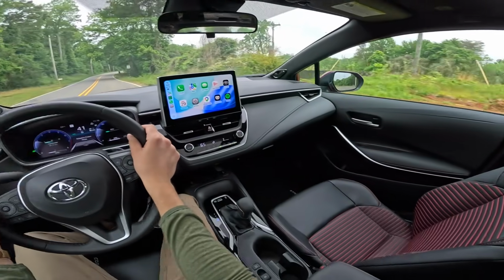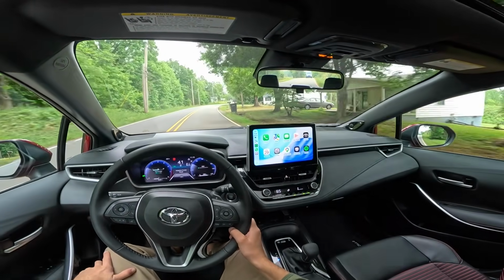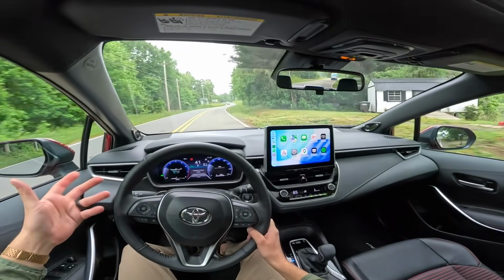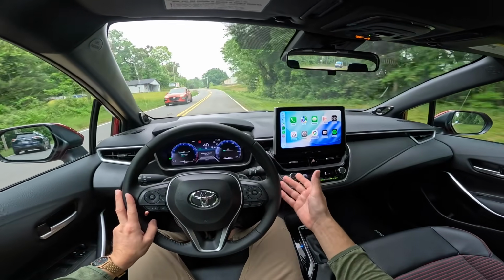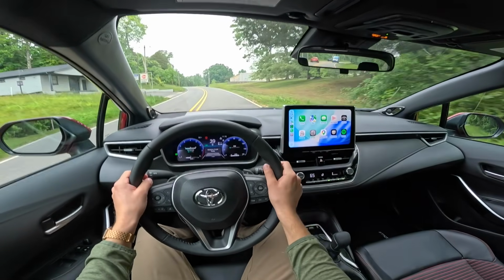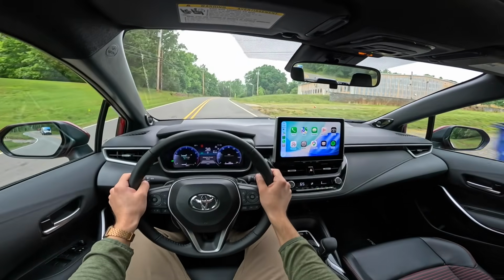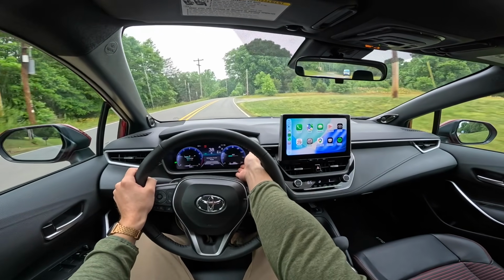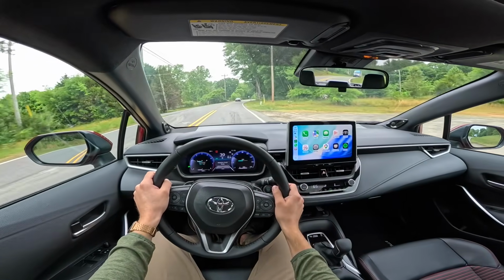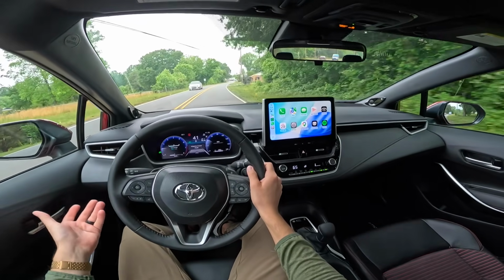It's comfortable enough in here with the armrests, decent storage all throughout it. Now, as far as any performance goes, it's obviously not fast. It's no sports car. However, you can get hybrids available for the Corollas, which are going to give you even better MPG and a little bit more of that peppy low-down torque from the EV motor. But even this one, you know, I've been driving around town a lot. I still have almost a full tank of gas, and I've been driving it, I think, 5 days in a row just around town. So I haven't gone far, but I've been using it a lot.